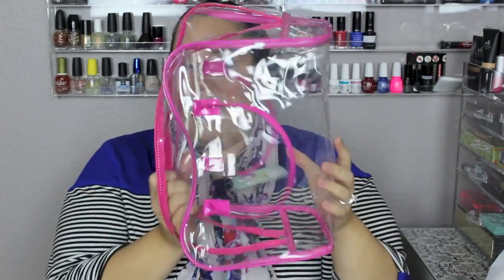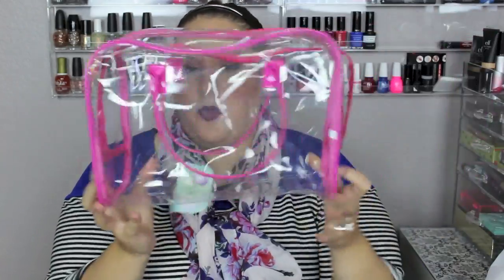But I have so many travel bags. I can't even tell you how many I have. I have tried everything. We've traveled quite a bit since we've been together, and I've never found something that's big and clear like this, that has large handles, that's easy to just toss in your bag, but yet you can see everything that you have. So if TSA is going to rummage through your bag, they can just see it. I have been searching for one of these forever. It's very cheap and plasticky, and it may not hold up, but I am so happy that I found it.